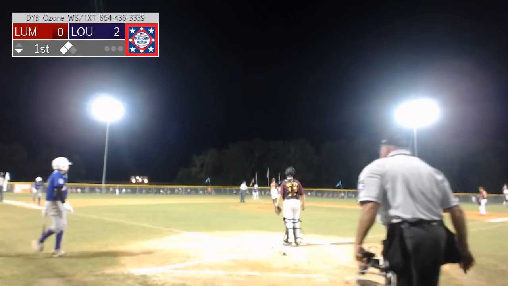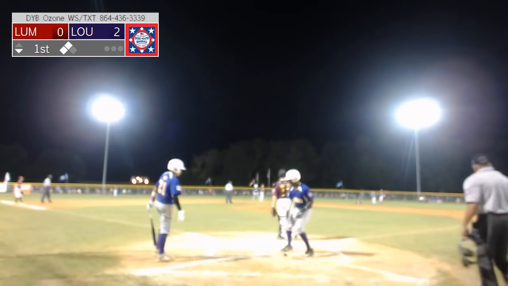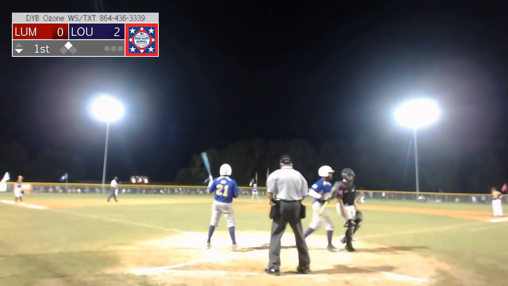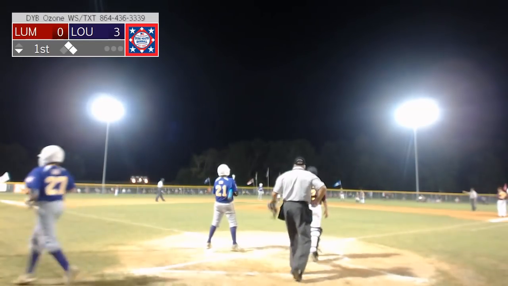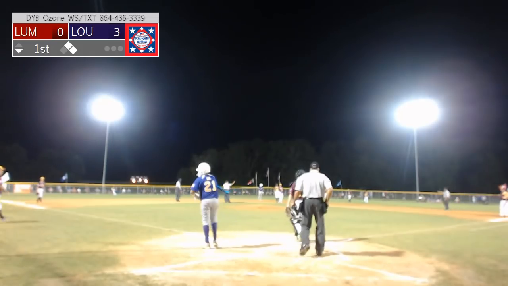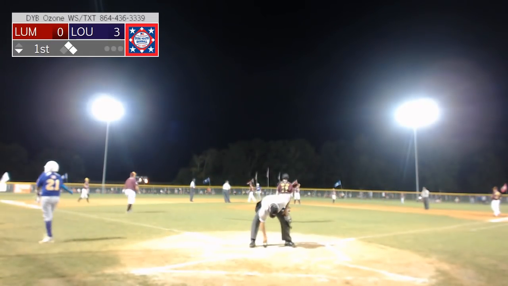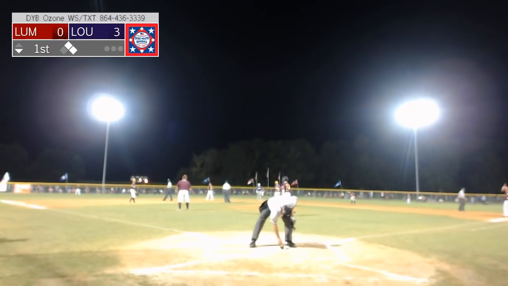The 0-2 from Carr, swung on and popped up into right field. Second baseman falls down, and it's going to land there. So coming home is Fields, coming to the plate, number 12. Wick will hold up at second. So now runners on first and second. 3-0 in favor of Louisiana.